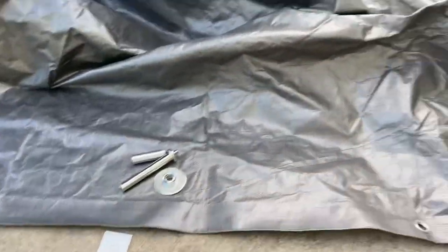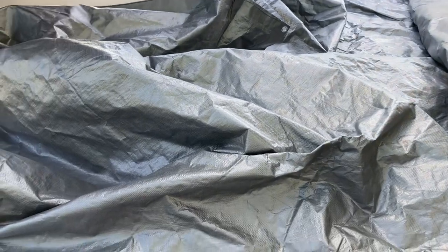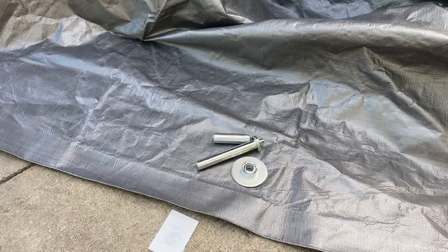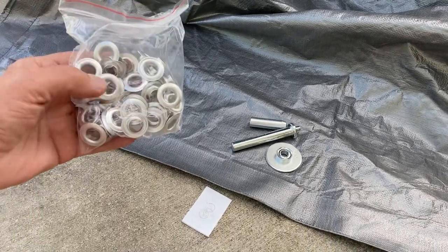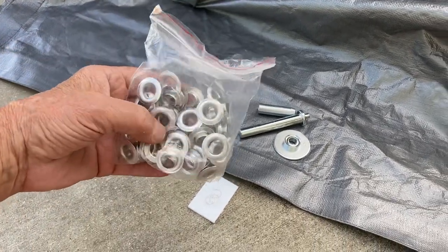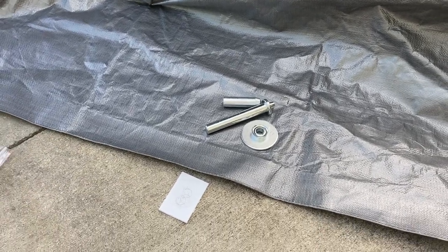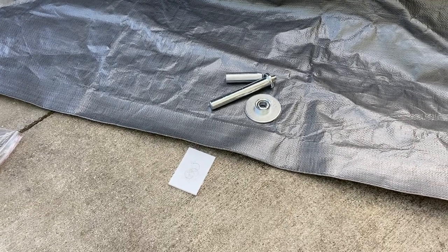Hey guys, I've got this tarp here for my little duck boat that I've been working on. The length is good, but it's way too wide. So I remember a friend of mine years ago bought this little grommet kit, and it comes with everything you need. And I thought, eh, that's kind of hokey, but actually it goes super quick and it looks like it's going to do the job.